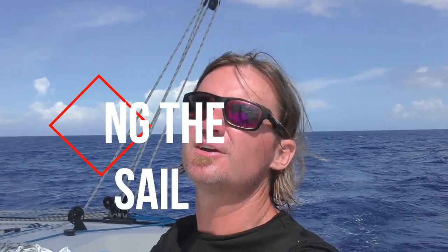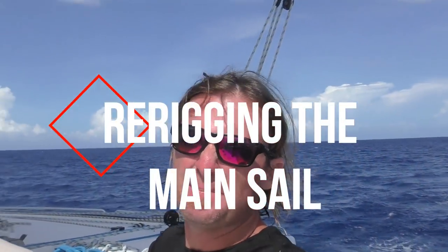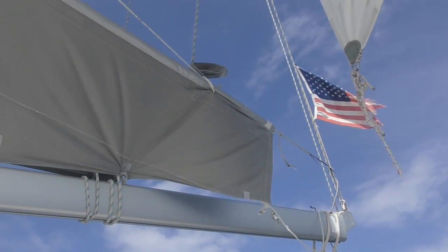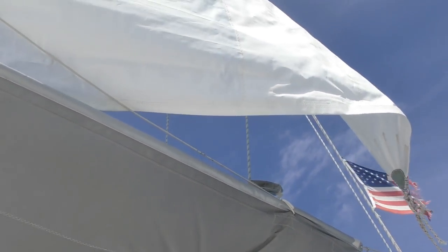I'm going to start the motors here because we're going to take some sails down, because it happened again. The line's not run properly for the sail — it needs to go through the boom and all the way back to pull the sail tight or loosen it. I had it tied off on the back, but the other line chafed through and broke, so now the sail is loose.